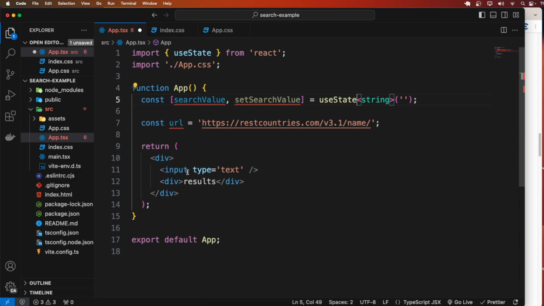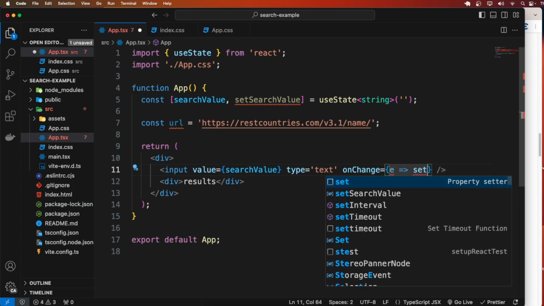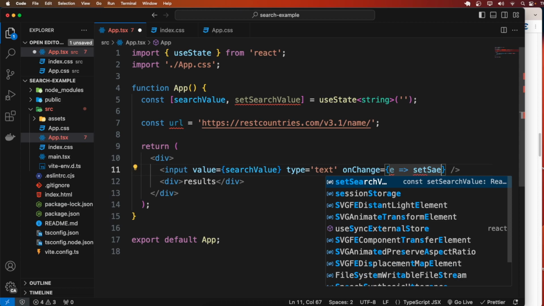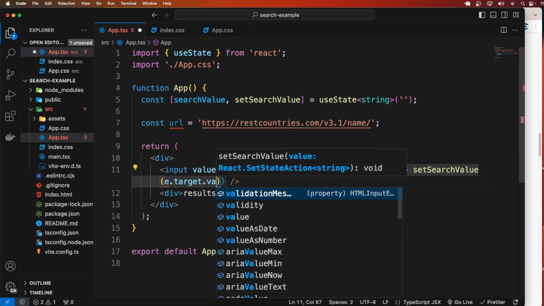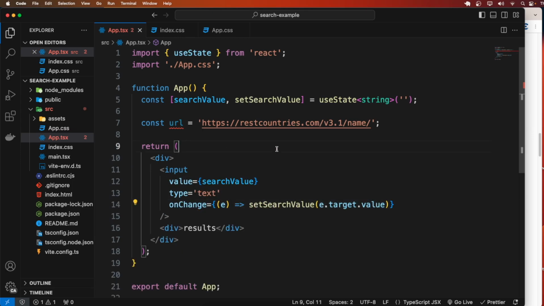Nice. So now let's put the value inside this input. This is going to be search value, and also the onChange event. We grab the event here, and I'm going to store the value into setSearchValue with e.target.value, like so. And basically you can change the type here to search if you want.